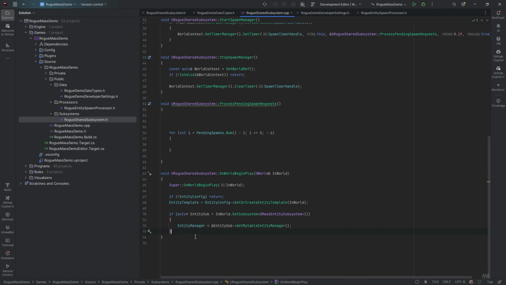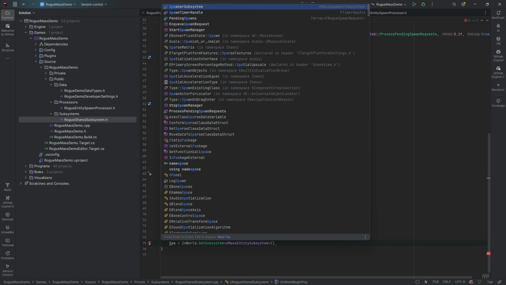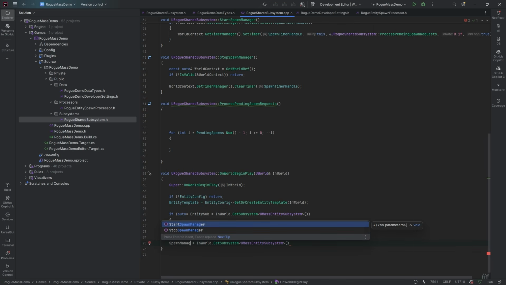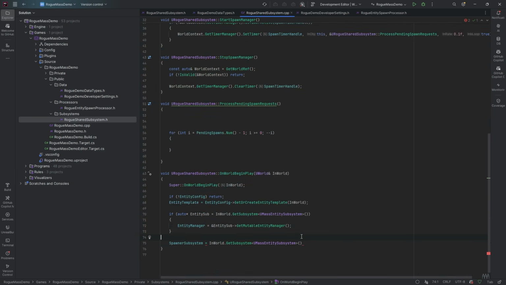And then for the spawner manager, we can do same here. Copy this. What do I call it? Spawner subsystem.